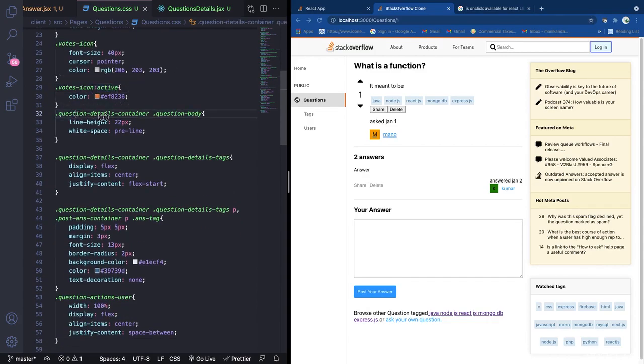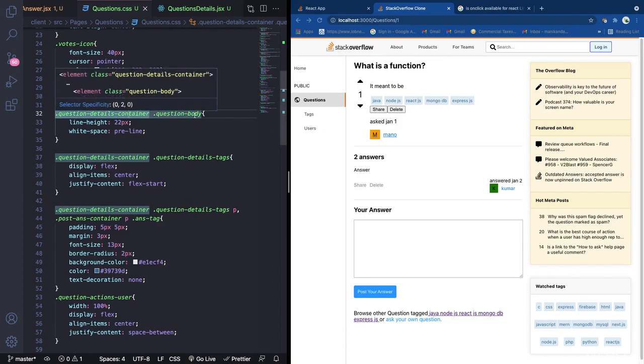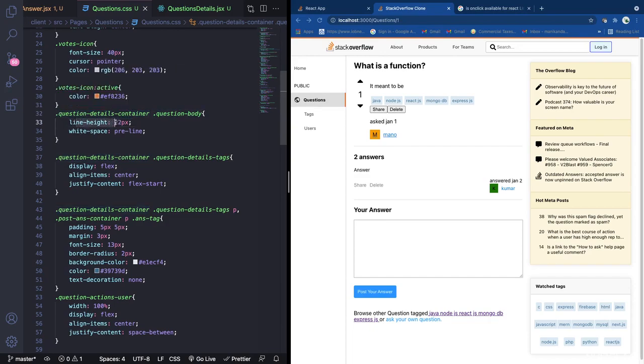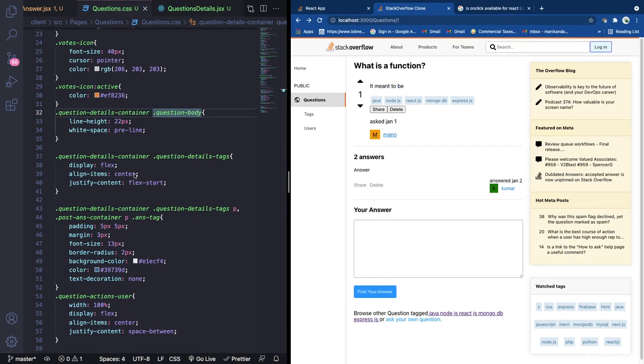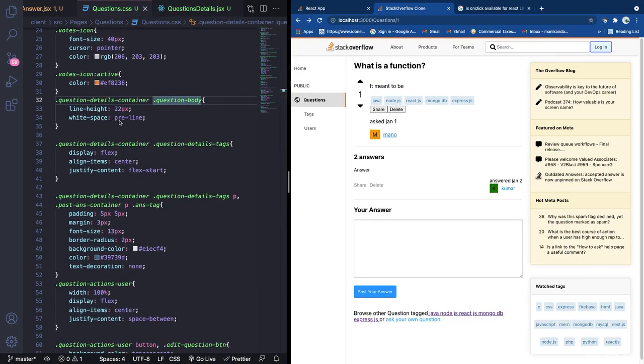And in here we have selected the questions container page, and then we will just increase the line height of the question body, which is nothing but this body text. I'm just going to change the line height, and I have provided the white space as pre-line. I will explain what this white space is, because we have to do something.